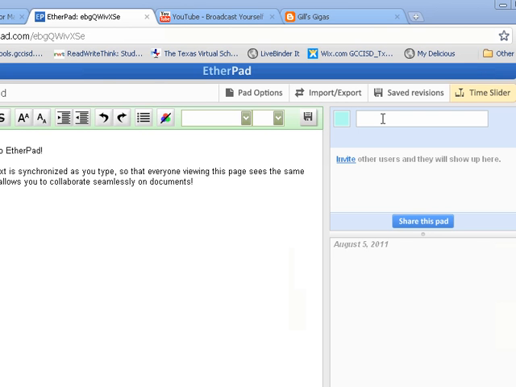So you'll notice over here I have a teal-colored square box and then a text box. That text box is where you're going to enter your name, and anytime I type anything, my text will appear highlighted in that teal color. And as you can tell, the left pane is basically where the Word document would go, and you can see you can bold your text if you want to, italicize it, and you have your basic Word functions.